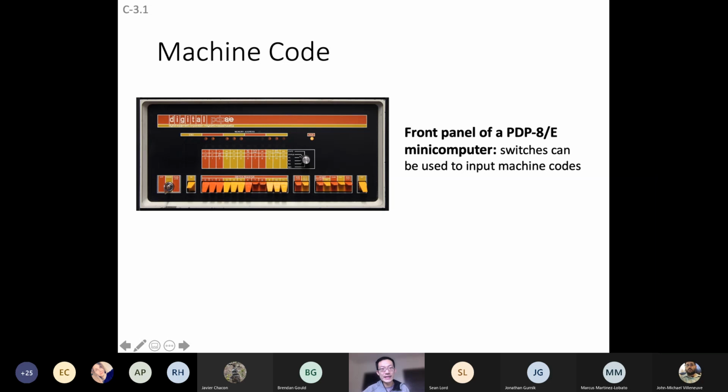Around the 70s, we just had this big box, and we didn't even have a keyboard. What we have, as you can see, are some buttons on it. When you click a button, that is to input 1. If not, that means a 0. So by using this panel, we could input our program this way. It's binary, right? Click it or not, it's binary.